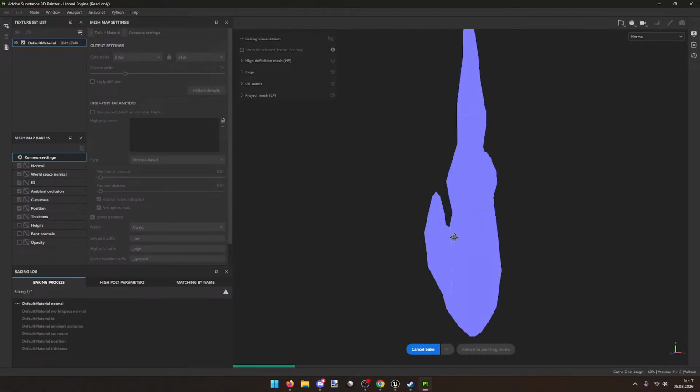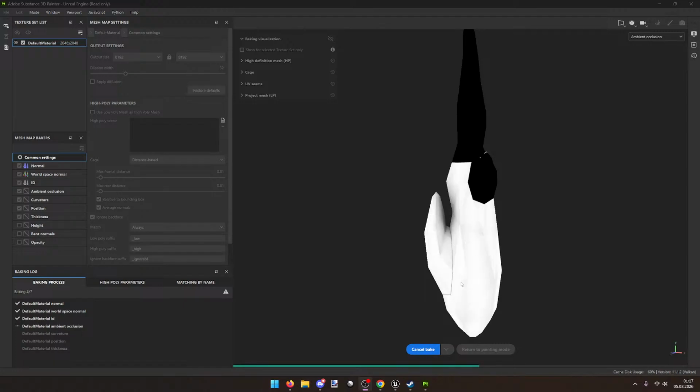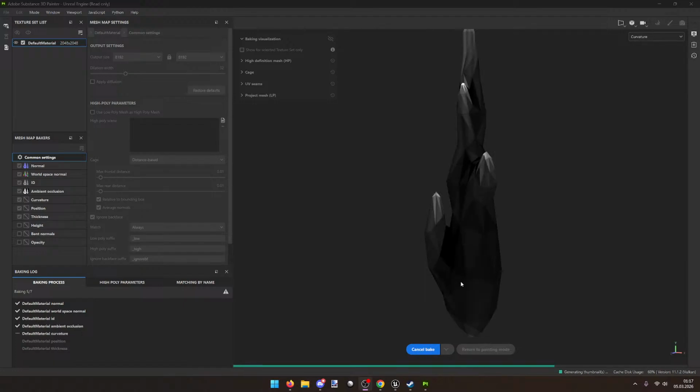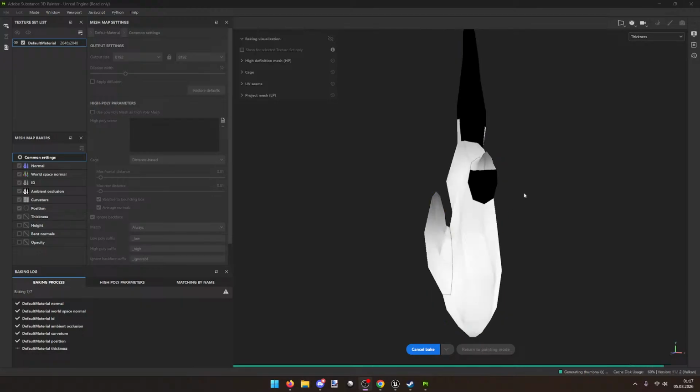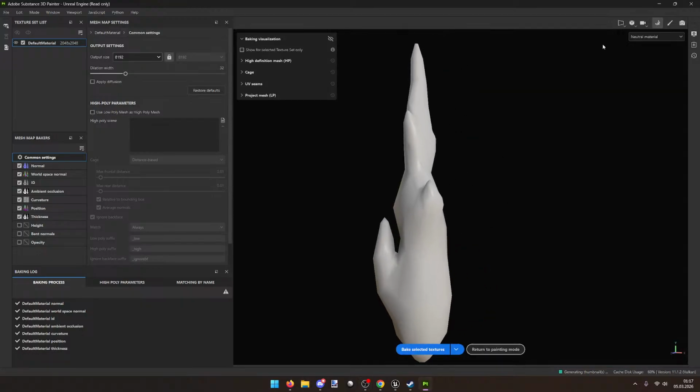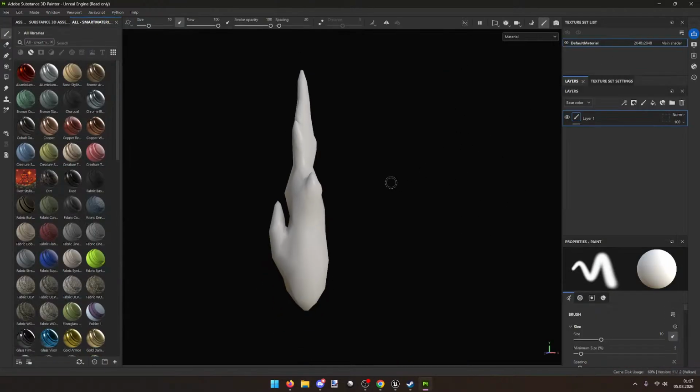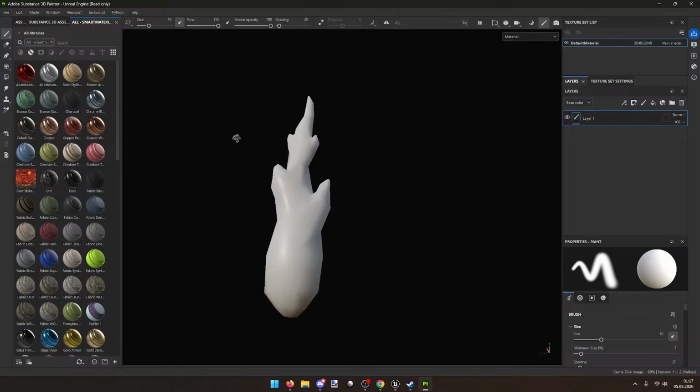This stream might lag a bit because we're doing some baking. It can be heavy, but no, it doesn't look like it. I guess my PC is just that goated. I just want to see how well the baked maps look. Okay, it's not too bad.